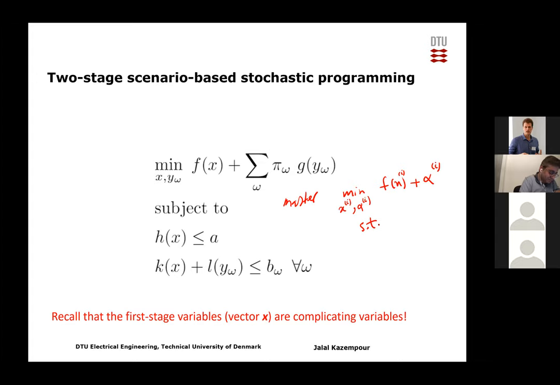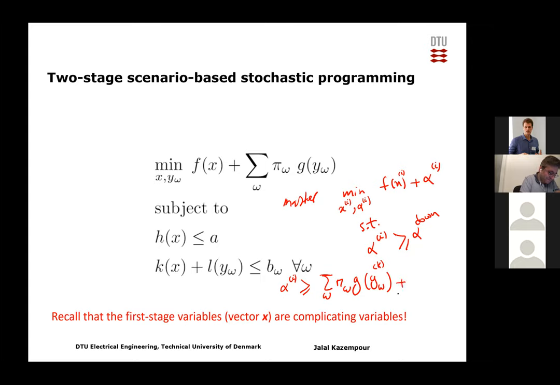That depends on whether we start with the sub or the master, but let's say we start with the master. So we will have this lower bound, minus big number, on alpha i. And you will also have a lower bound on alpha i, which is the sum of the second term in the original objective. Alpha i is greater than or equal to what? The sum of omega, pi omega, g of y omega. In which iteration, i or k? K. Exactly. Very good.